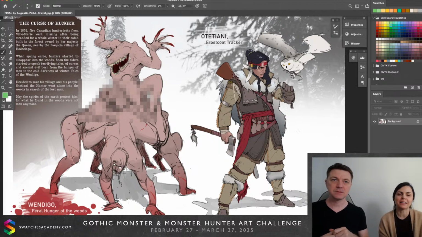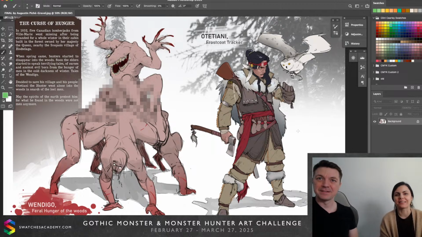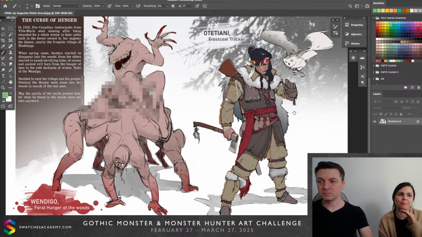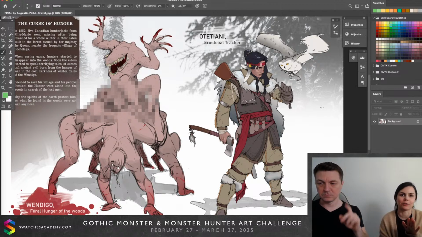The Wendigo is where I get some. We had to blur. This is a family friendly show, Augustin. So it's not that we are particularly sensitive. It's just that we want the show to be accessible to all ages, and it was kind of on the border of what we could let slide, so we decided to just pixelate it a little bit for the audience.